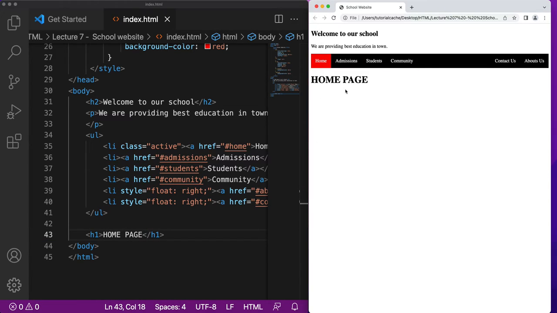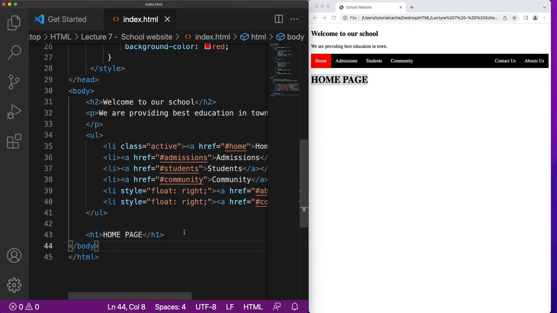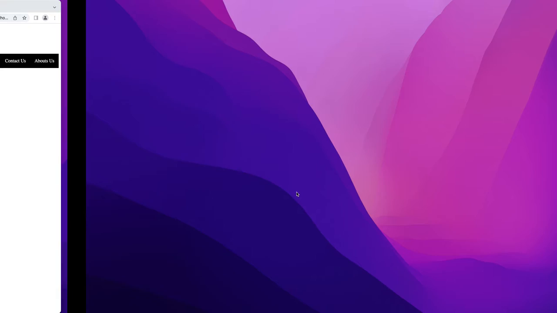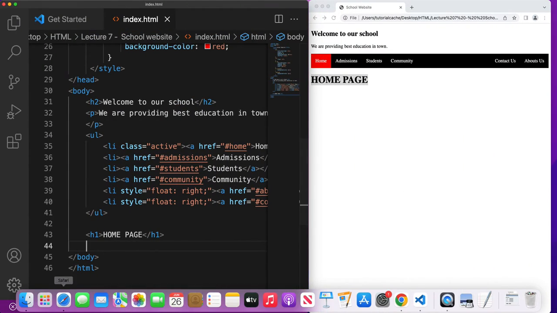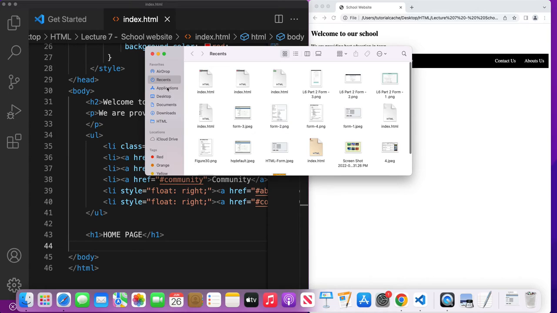So here it comes, the home page, and now we can learn to put an image as well over here. So what we will do is we will go to our file explorer.